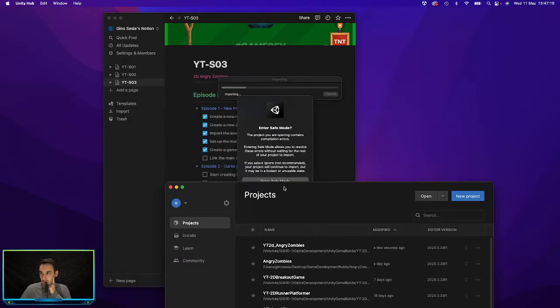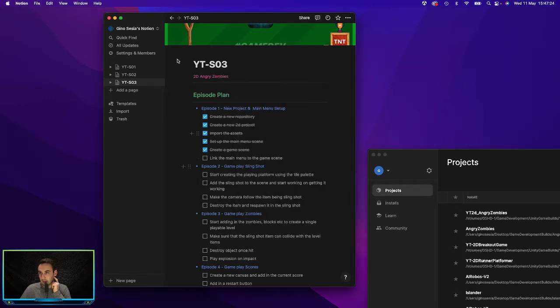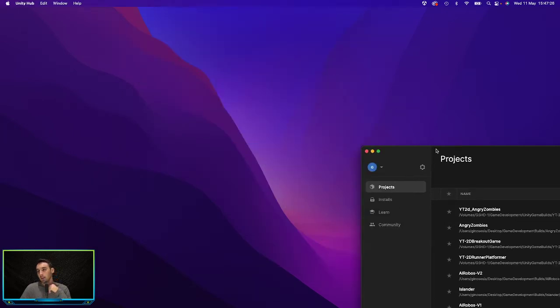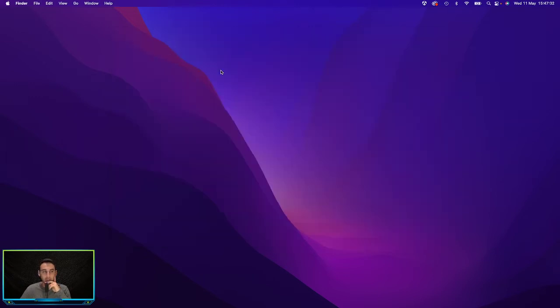Unity. Okay, enter safe mode. Yeah, that's fine. We're gonna fix them if you let us. Eventually. Close that. We shouldn't need that anymore. So let's see.